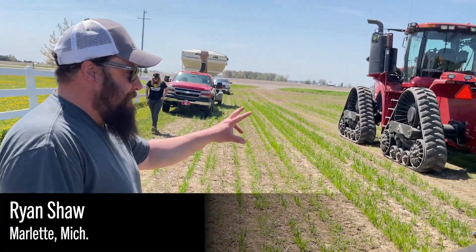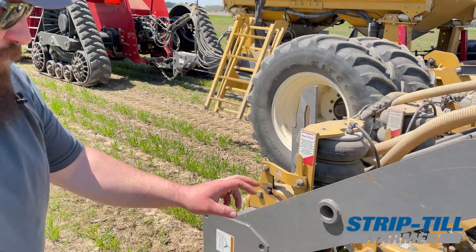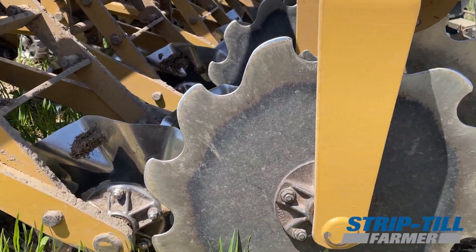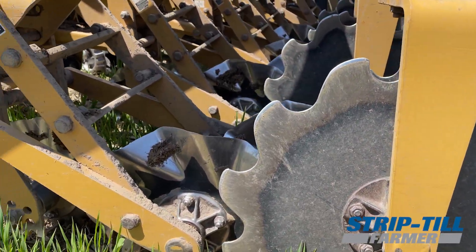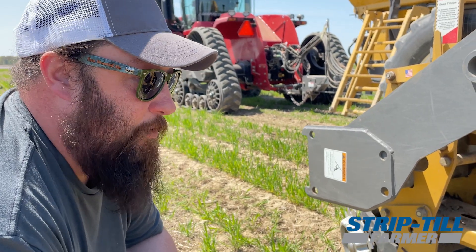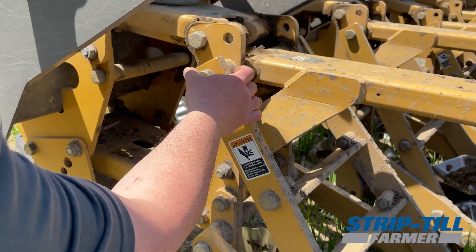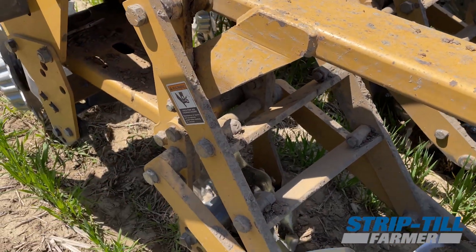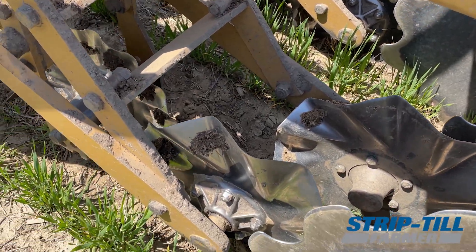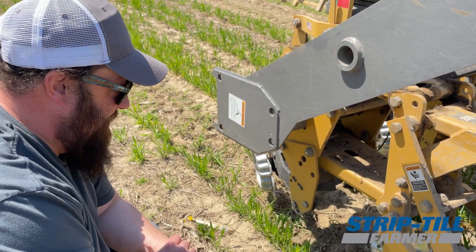This is our Soil Warrior — the twin tank, two commodities with the single delivery system. We have it set up with the twin coulter, running two eight-wave directional coulters on the back and a thirteen-wave lead coulter kit on the front. It has a widening kit on it — basically hockey puck spacers on each side — that makes it eight inches center hub to center hub on the two back discs, which matches our seed openers on the planter so the planter follows those tracks really nicely.